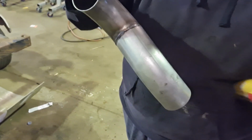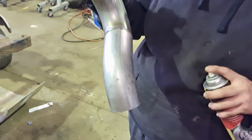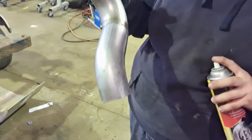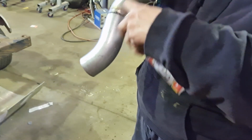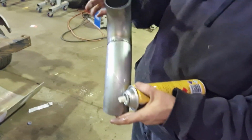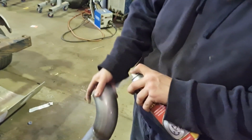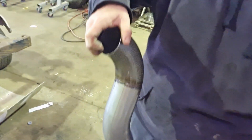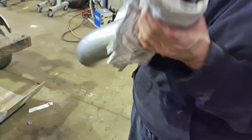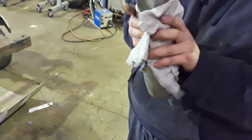So with mild steel, when they come, the bends, they come pre-oiled to stop rusting. So before you paint it or put it on the car, you want to make sure you get all the gunk and residue off it so it's all good. Before we paint it, we'll give it a hit with some wax and grease anyway, but this is just to get the first lot of oil off before we put it anywhere near.